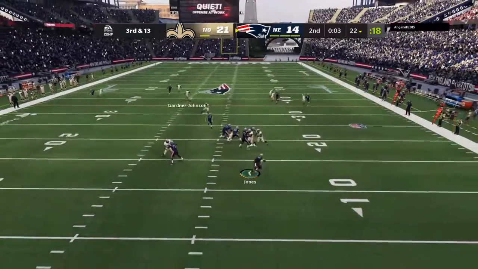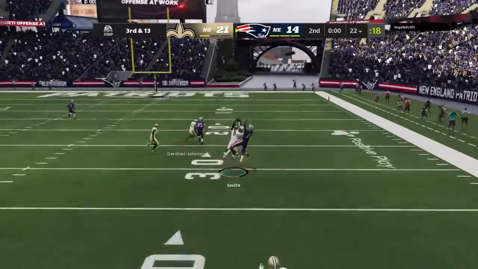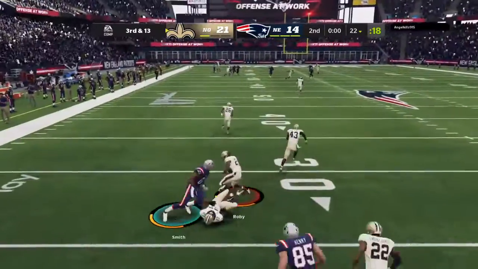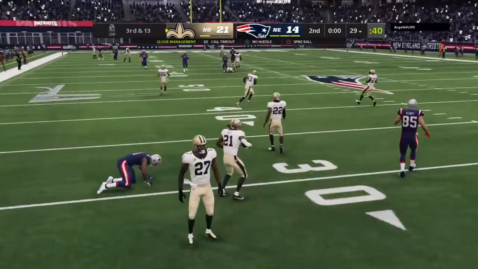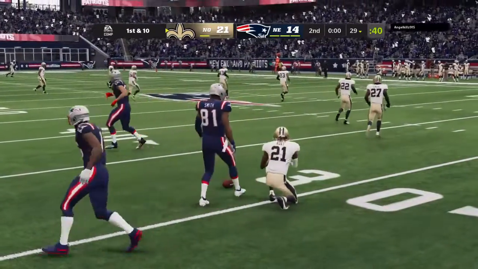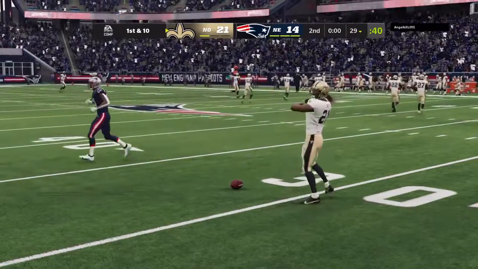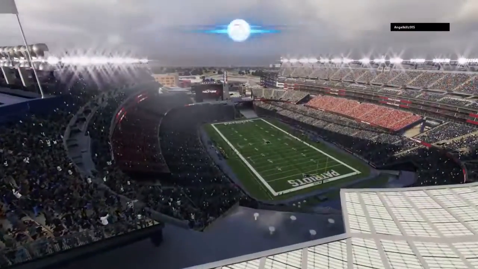Jones, a final shot before break. Escaping the pressure right. Airing it out deep for Smith. Oh, that's into a double team, and it's intercepted. Picked off by the corner, Bradley Roby. And he will be brought down as time has now run out on this first half of action. First half in the books.